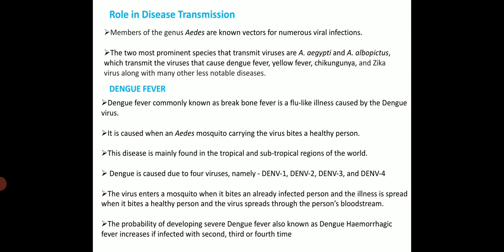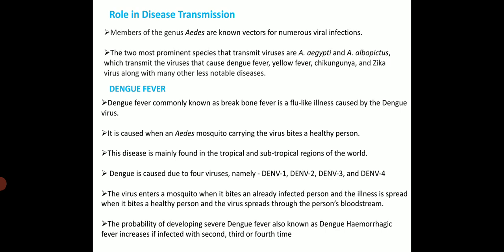In that first one, that is dengue fever. So, dengue fever, which is commonly known as break bone fever, that means the pain you find in muscle, joint and bone, is a flu-like illness which is caused by the dengue virus. It is caused when the Aedes mosquito carrying the virus bites a healthy person.